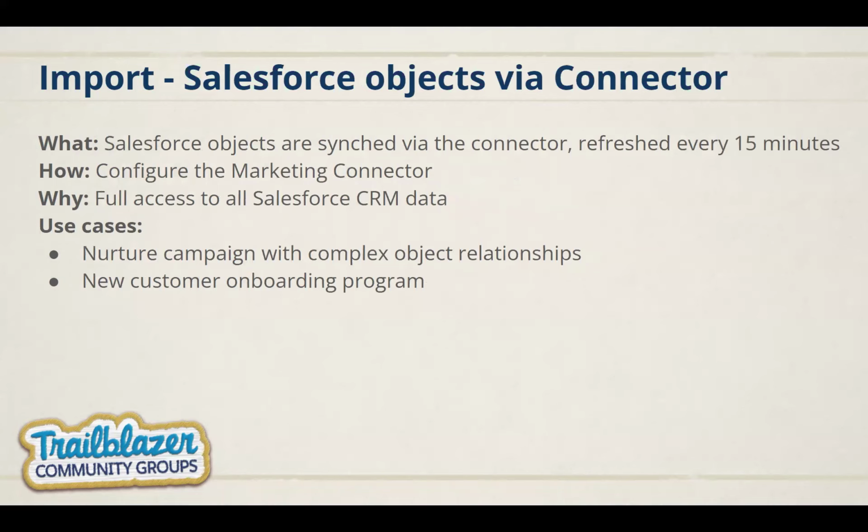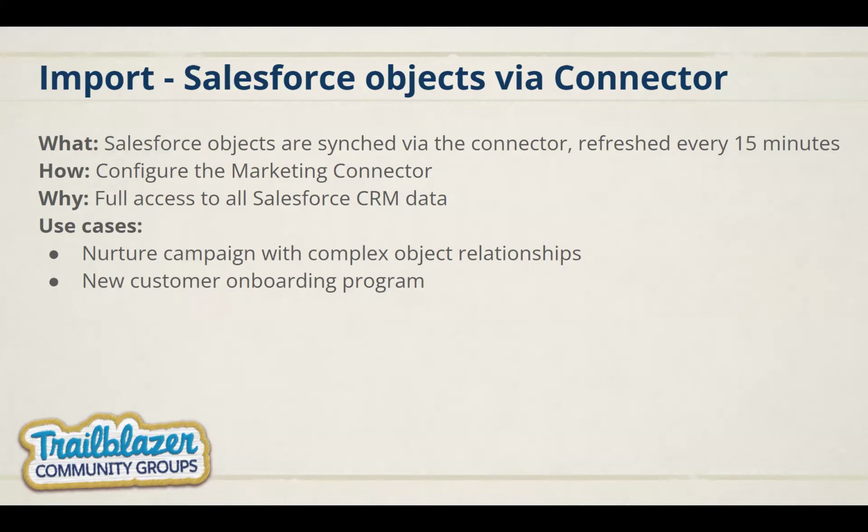Salesforce objects via the connector. If you have the connector set up, most of those Salesforce objects can be synced over to Marketing Cloud. They are refreshed every 15 minutes. You would just need to set up the marketing connector, which is relatively straightforward. And why that? It gives you full access to all the data in Salesforce CRM in Marketing Cloud, so you don't have to import those files. They're just basically synced over. It's like Marketing Cloud is on core.